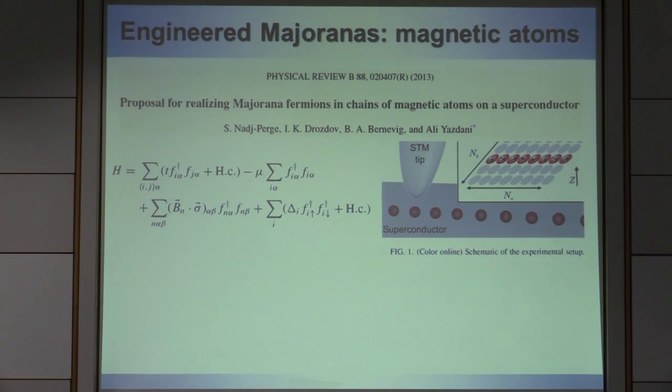So now the next level of models was introduced by the Princeton group, and I will not speak about this particular work at any length because Sevan speaks right after me. So the idea basically was just to take an exact copy of these wire papers and replace the external magnetic field by the exchange interaction with local moments of magnetic ions embedded into the superconductor. So basically, instead of a magnetic field, there is this term that acts like a magnetic field. And if the spins of the atoms are for some reason helically arranged, then this is this helical field that even in the absence of spin-orbit interaction would produce a non-trivial state. And this is basically the essence of this proposal.